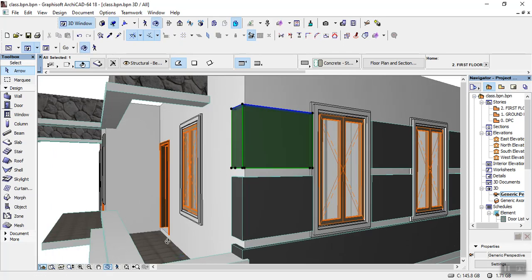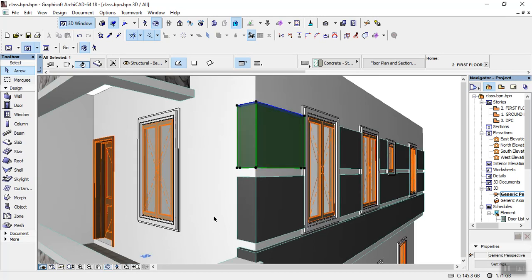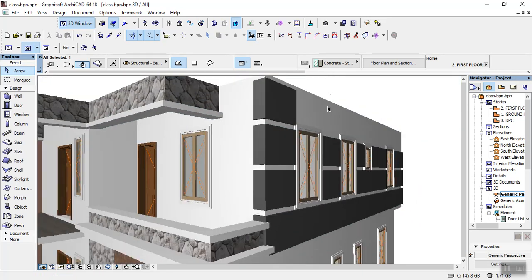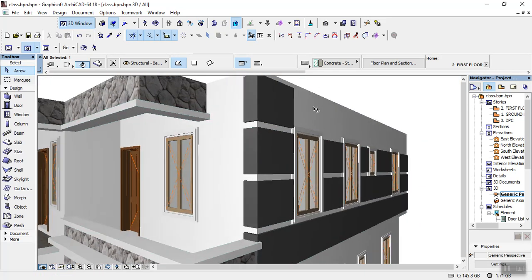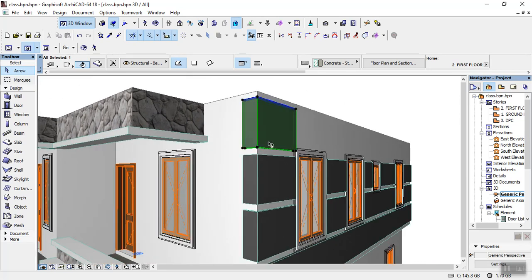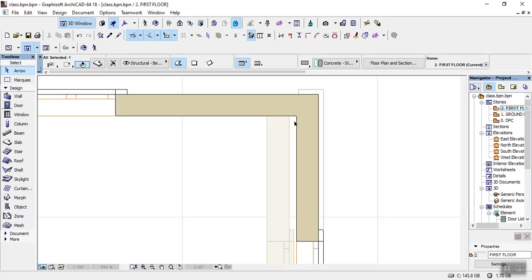Okay, let me elevate a little. So I'll create a copy here. 800. Okay, 800. This is 1 2 3 4. So I'll drag this off. 800. I'll come down to this spot.